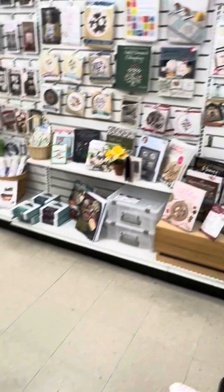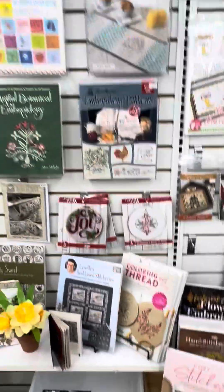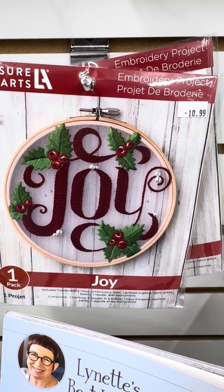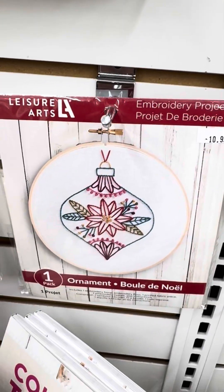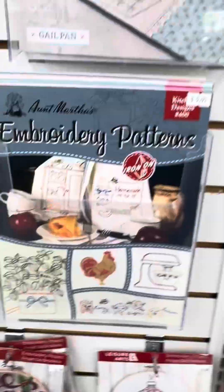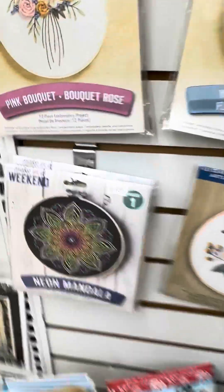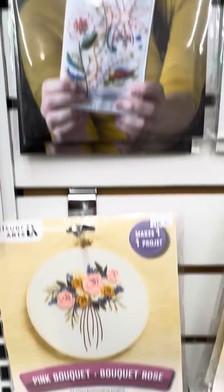Let's see what else they have. The store could go on for hours, but I'm not going to keep you that long — don't worry. Look at that embroidery project — that's so pretty. That is really pretty, and it's on a clear piece of fabric. Maybe I should get one of these. Well, I have yarn in the car — I always have yarn in the car. It must be ADHD because I constantly am thinking I should get another craft started.